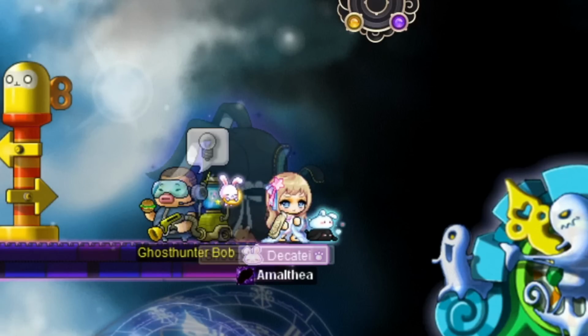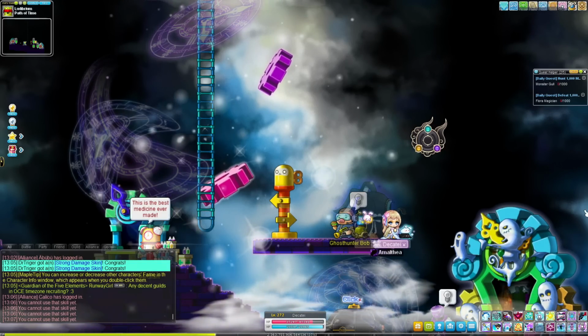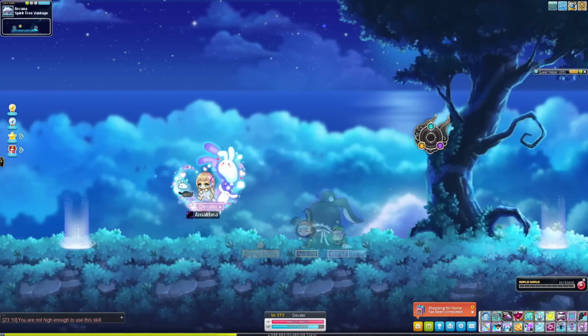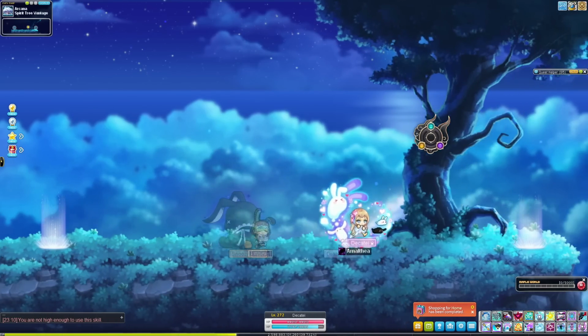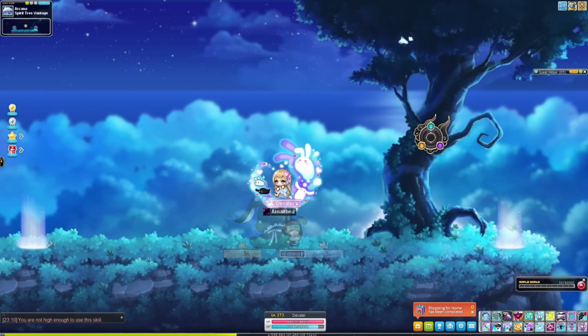Like, take me for example. I love Ho-Young. Ho-Young's one of the top classes. I didn't even pick Ho-Young because they were one of the top classes. I saw that they could glide around, and I fell in love with them. And I've been playing them every day since, just about.